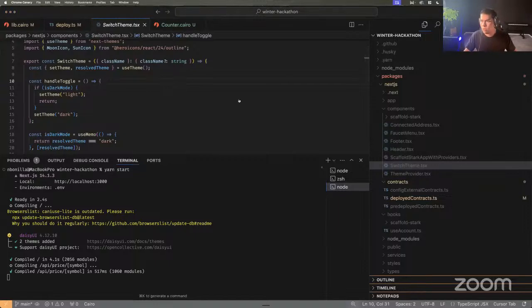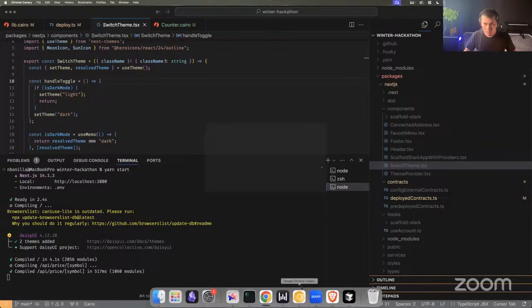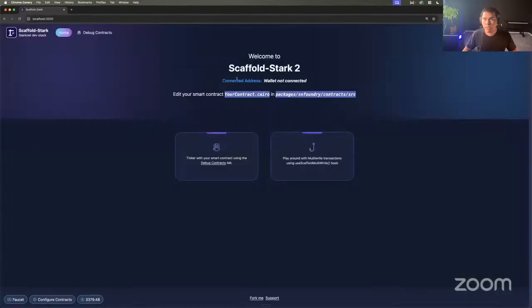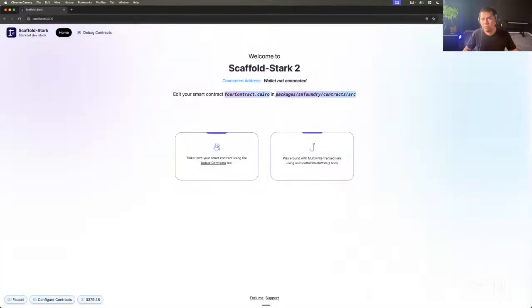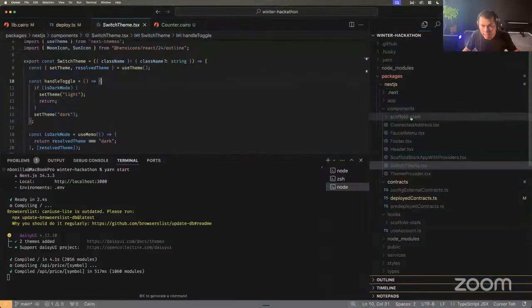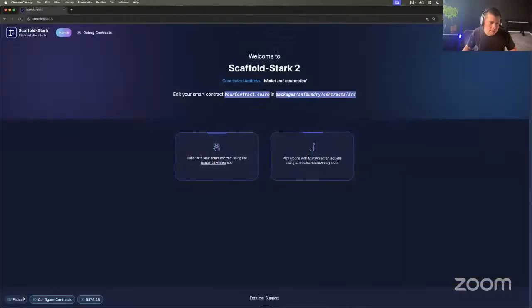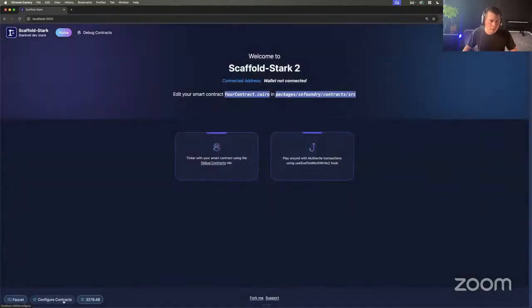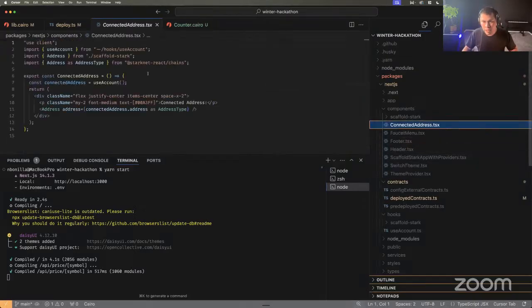So for example, you can just go here to localhost, and then you can switch the theme, for example, things like that, or the wallet or faucet, in order to add some funds to a specific wallet, configure contract, or a widget in order to see live the price of Ethereum or the connected addresses, and so on and so forth.